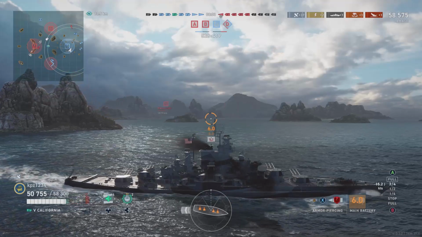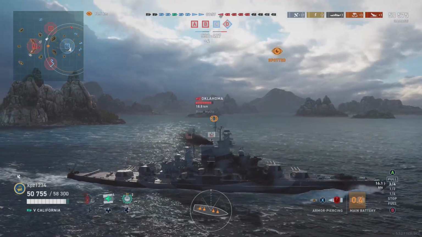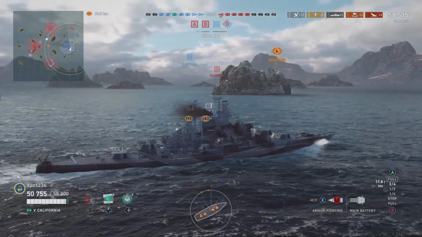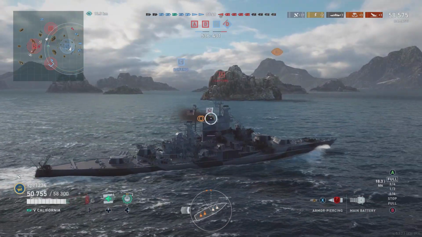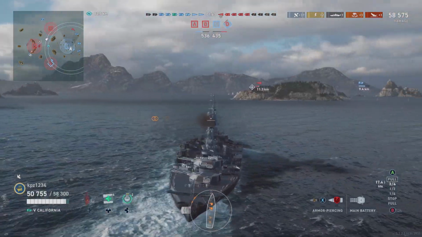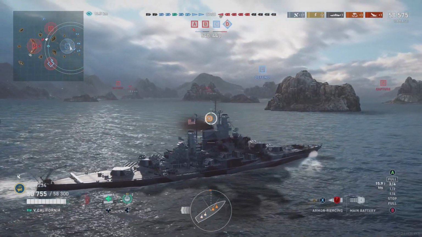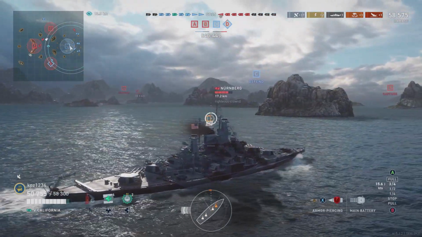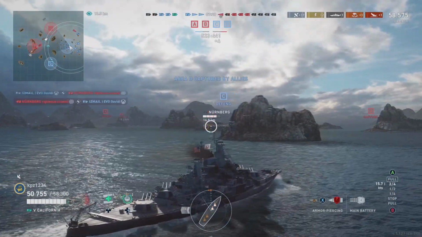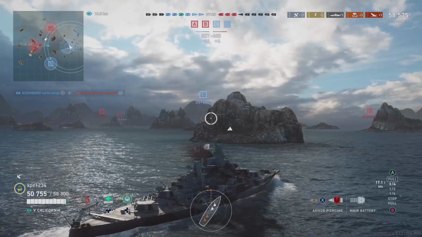Just checking our main battery range here in the California, and I'm waiting for these cruisers to get into range. We are spotted, presumably by that destroyer that I put my secondary targeting reticle on. But why wouldn't I aim at some other ship? I don't know. I can't shoot him, so I can't aim his way. So I guess I'm waiting for a better target to appear, like the Nuremberg. Turning, can we get our turrets on target in time? No, we can't, because the Nuremberg just got evaporated.